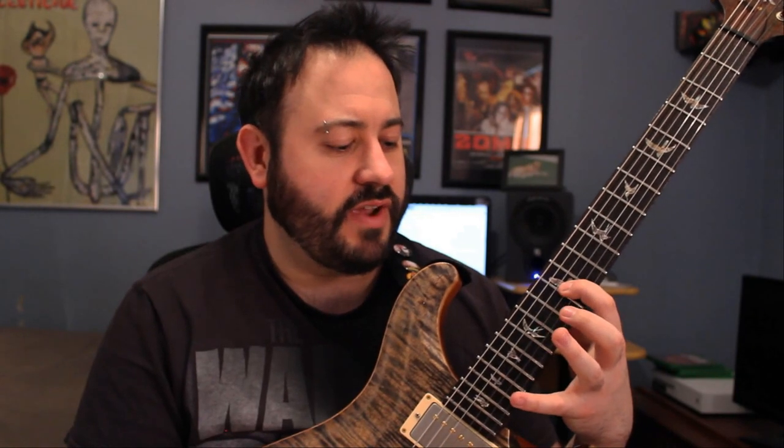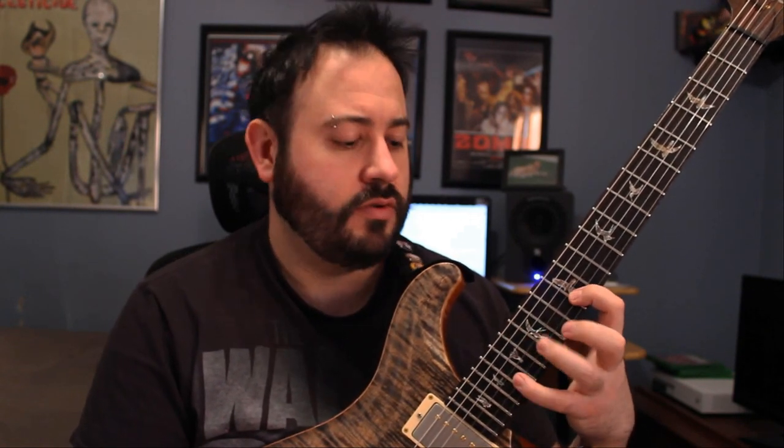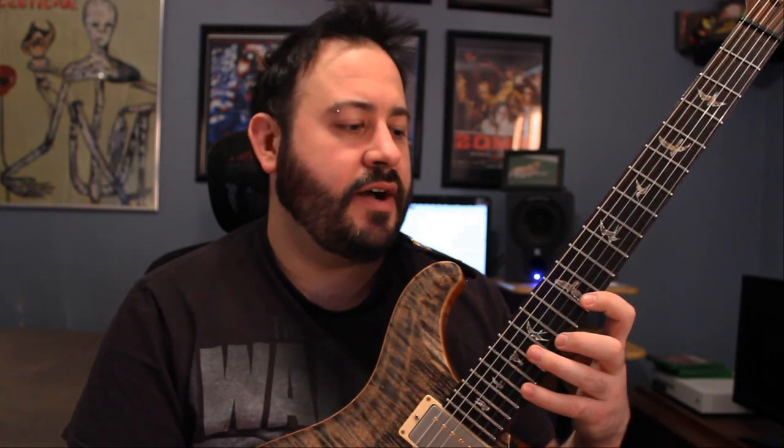He'll go from his first finger to his pinky, back to his first finger, and then up the scale. And then you do the same thing on the B string. And then from here is the trickiest part. You actually play the 18th fret on the B string, and then the 18th fret on the E string. And then from here all the way back down, you're playing every other note in that pattern. Like in thirds almost, but in that shape.